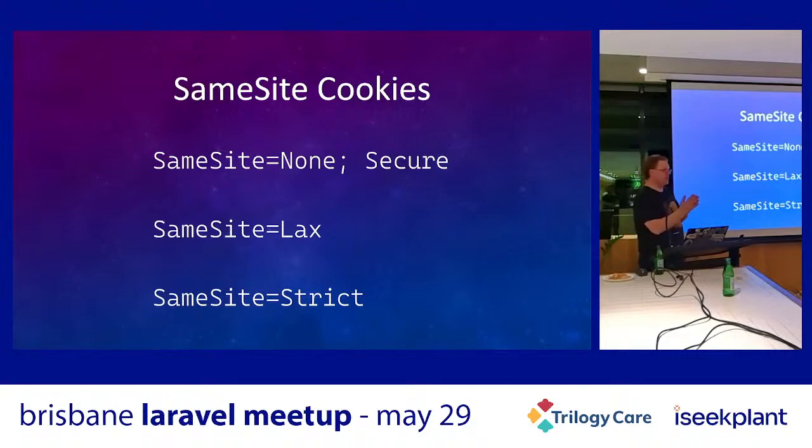It includes subdomains. So your a.site.com and b.site.com are considered the same site because they're both part of site.com, which means that same-site cookie lax and strict will work between different subdomains on the main domain, which is helpful when you've got a complicated app that does different subdomain work. But it is a reason why you want CSRF tokens, because if someone can compromise one of your subdomains, they can use that to bypass same-site cookie protection to get to other subdomains. But different domains, like site.com and hello.com, are not the same site, and so that's where this comes into play.